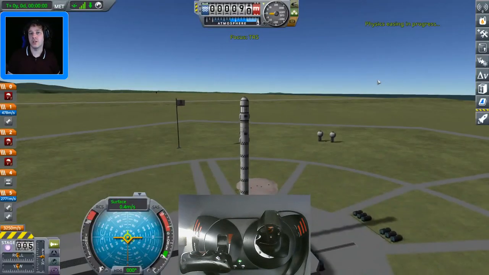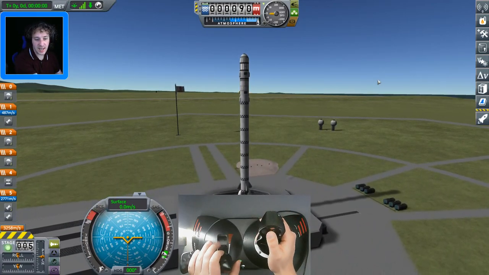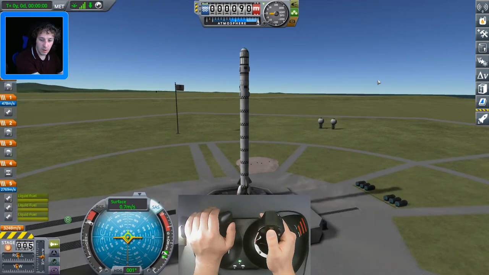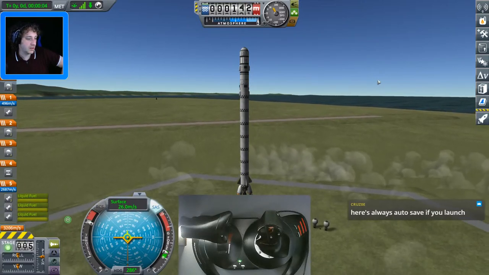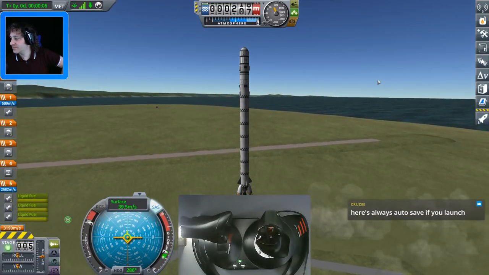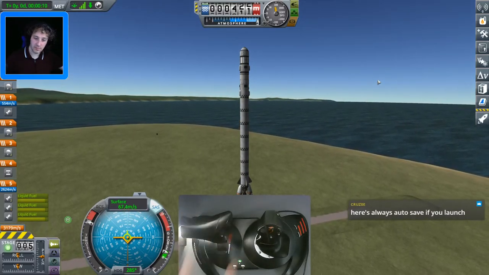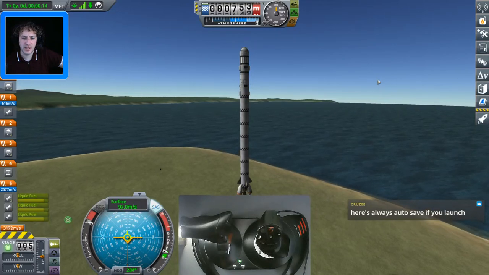Desert. Desert. Gonna go to desert. And then maybe what I'll do between streams is the thing that I did to the desert, I'll do to the poles. Right, SAS on. Throttle to maximum. Launch. Leave it. Oh, landing legs. Helps if I put them away, doesn't it?